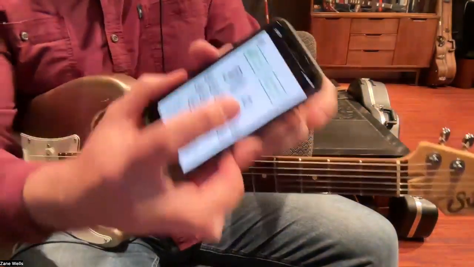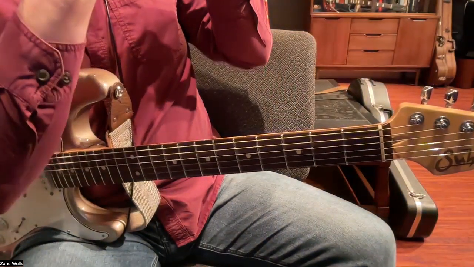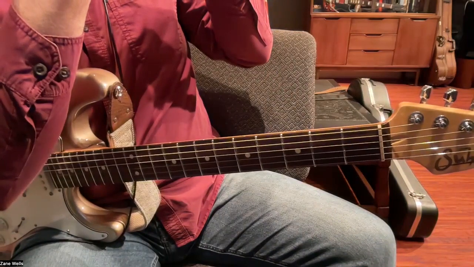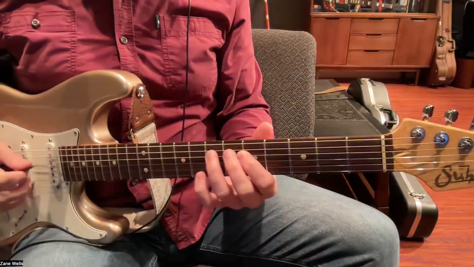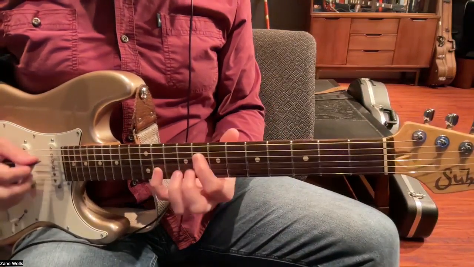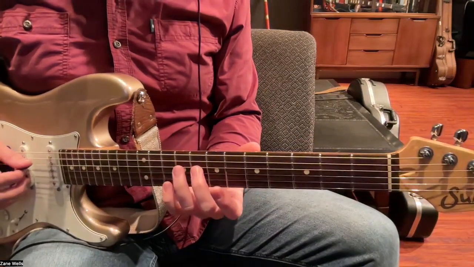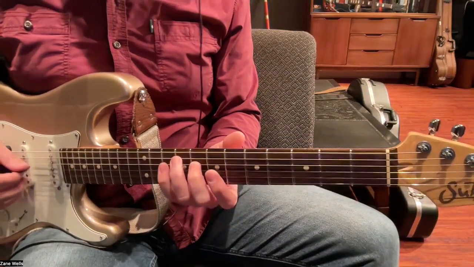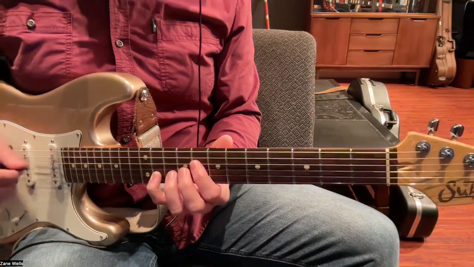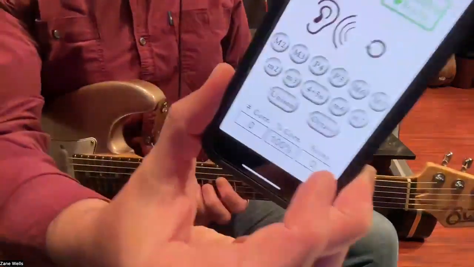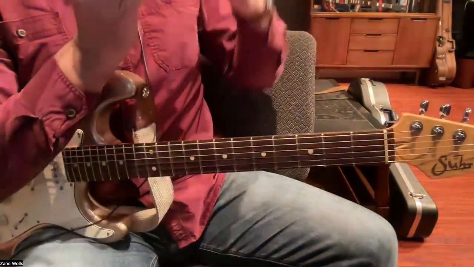I'm going to play this one again. So this is... So what I would do is try to match pitch with that. And then you can count up from your major scale, starting at your first reference note. 1, 2, 3, 4, 5. So that one's an octave. So I'm going to choose octave. And it was correct. And then the next one we got.